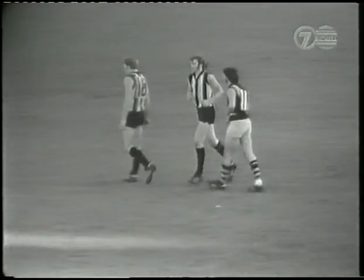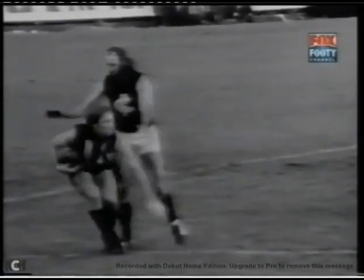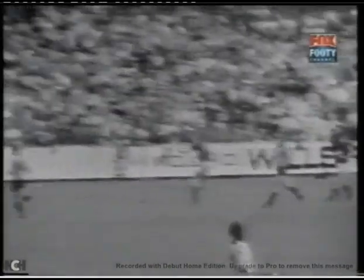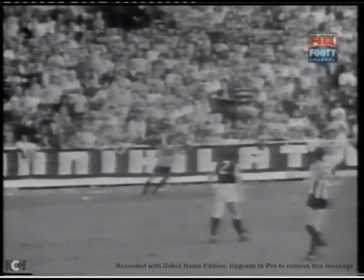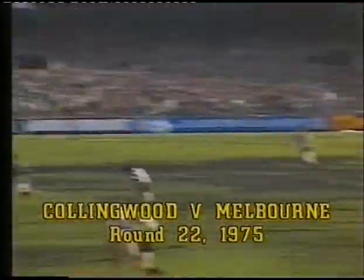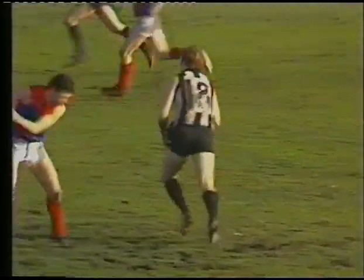Collingwood still in there — one point. Hand pass to Armstrong, back to Robertson. Robertson at half back flank, boots it towards the centre half forward position. And Max Richardson — a great mark over Jesaulenko. Two great champions opposed on that occasion. Richardson up towards centre half forward. Russ Kutlik tries to hook it back — thumped away by Gott. A chance now for Max Richardson to pick it up for the Magpies. With Carmen in magnificent touch all season, it was difficult to believe the Magpies had to battle to get into the finals. They beat Melbourne by one point in the last game to secure fifth place, but were bundled out by Richmond in the elimination final.